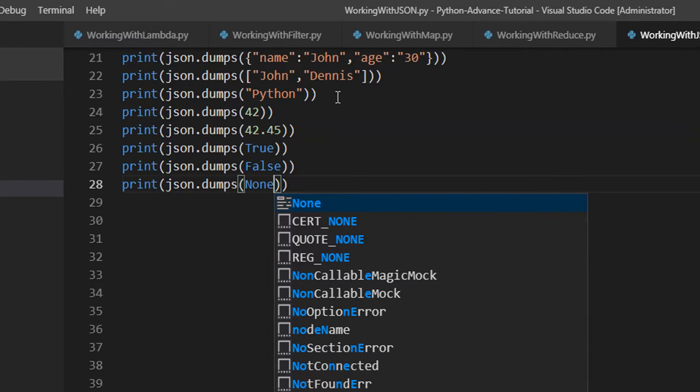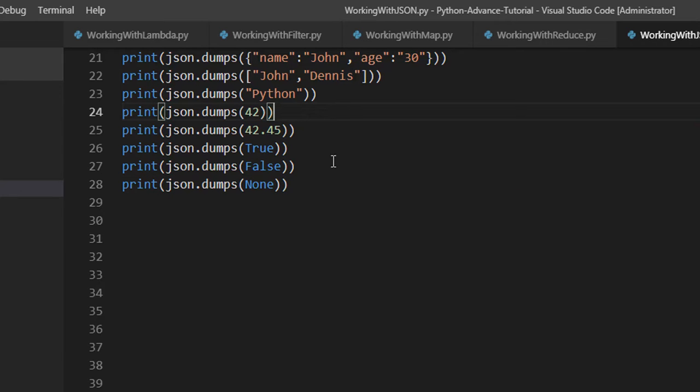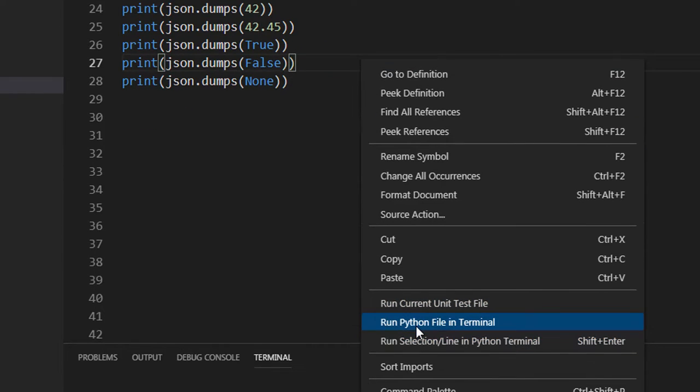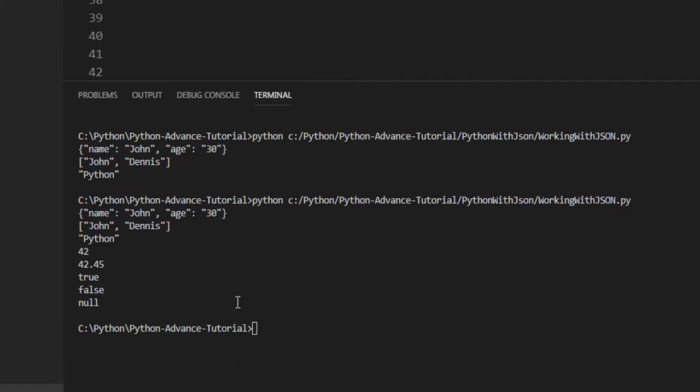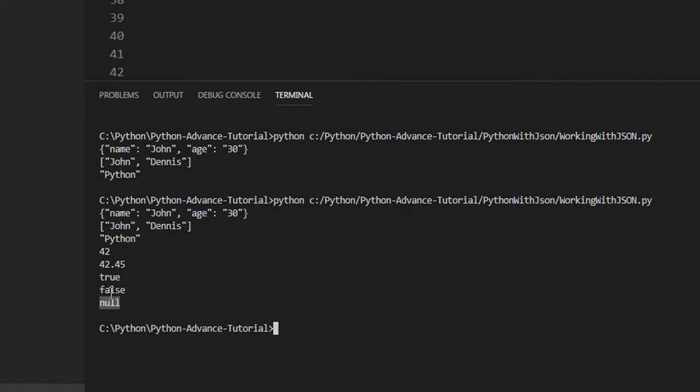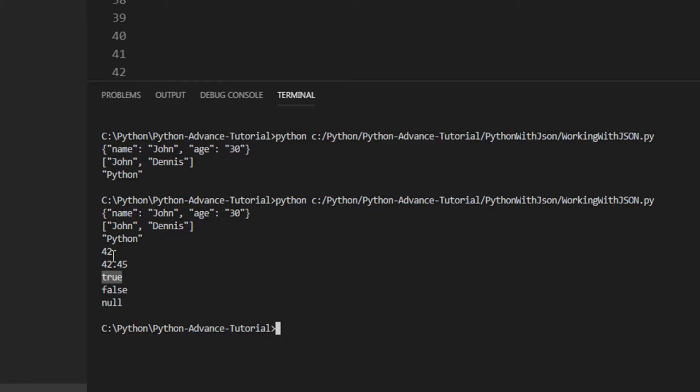In JSON it's null. Just save and right click and run all of them once. See, null, false, true, 42.45, 42.